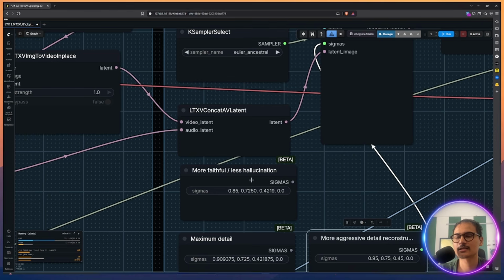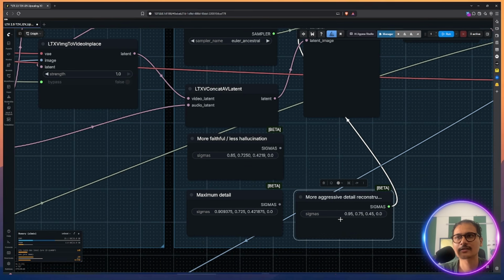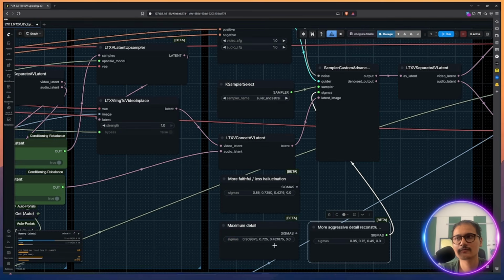By default you will get these sigmas values here: 0.85, 0.725, 0.4219. These are more faithful and less hallucination. Basically, your video will look more like your original video that you created. There are 3 different sigmas values that you can use, and you will get different results with these.